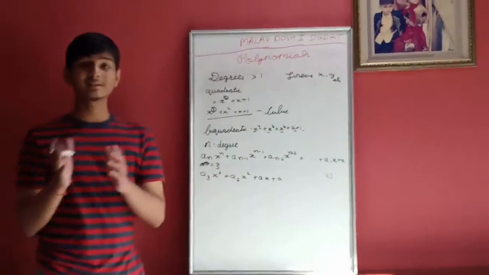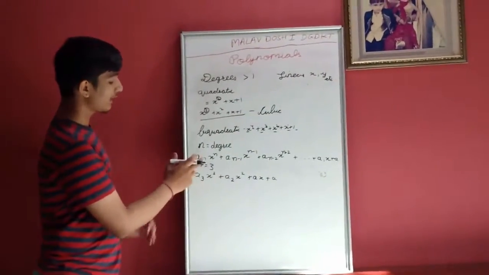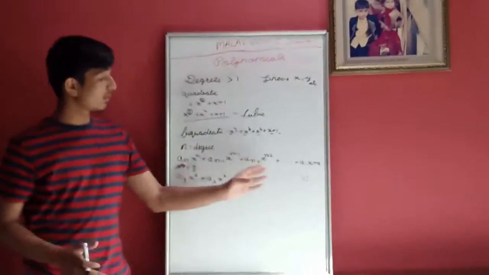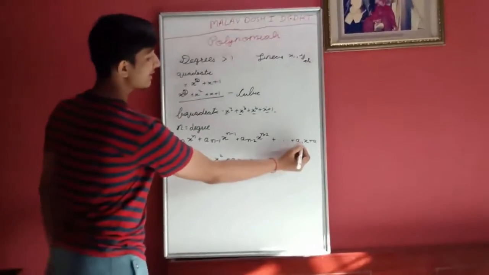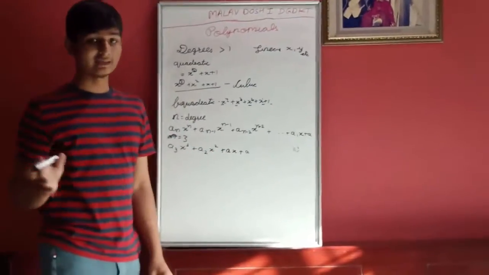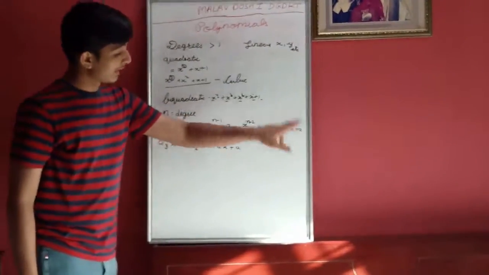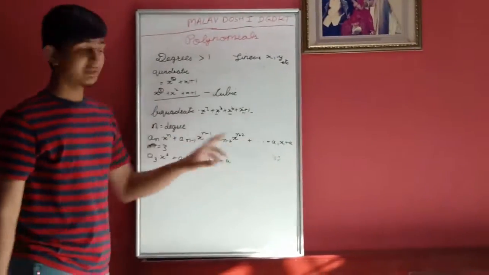A2 denotes that it is the coefficient of x square, or the second term. So we must not get confused by seeing this n, because many students get scared by seeing this much, but it is not like that. The second-to-last term would be a1 and x raised to 1, so it would be ax, and at the last it will be a into x raised to 0, which results in a.